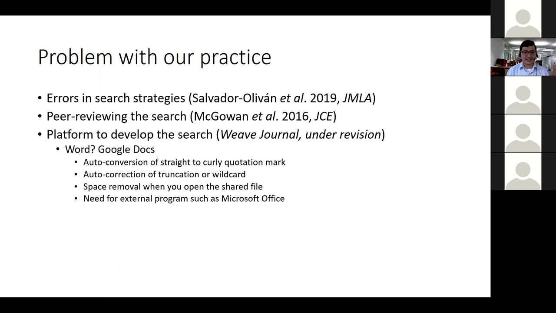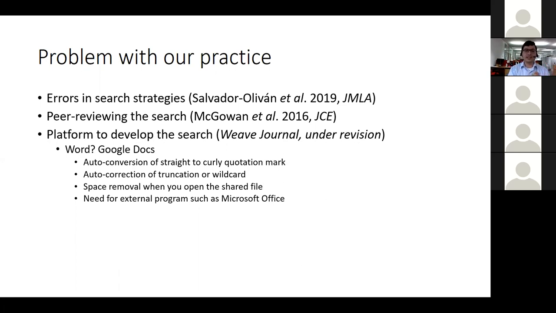And Microsoft Word and Microsoft Office programs, even Excel, are external programs. So you have to develop there, you have to copy your search strategy to the search box and then run it. So they are separate from the search system.